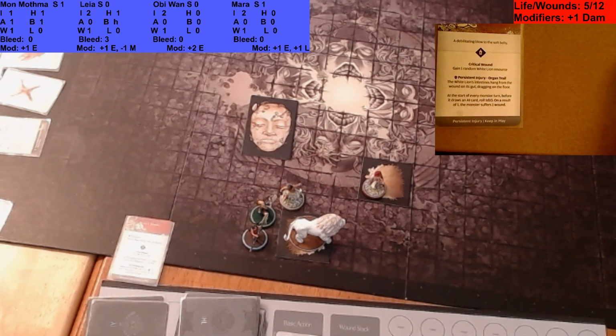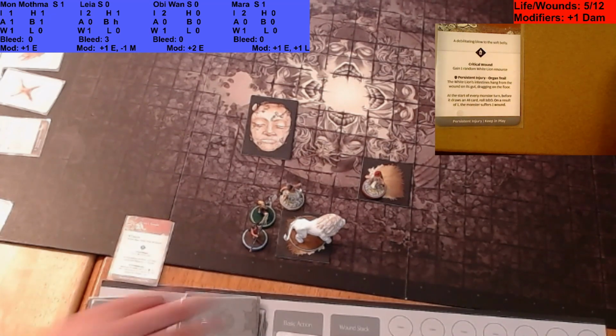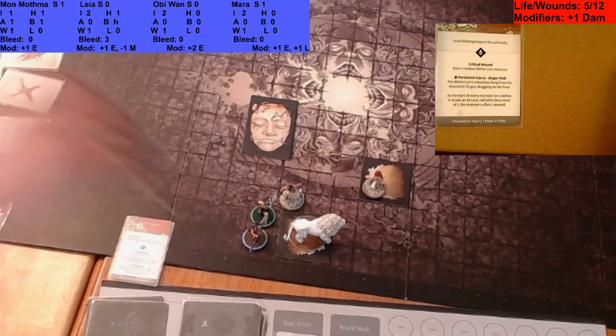And now we need to attack with everybody we have. So what we're going to do is have Mara spend a survival. She has 2. Now she has 1. Oh, I never updated her. Back up to the top. So she has 1 survival now. And she's going to look at the top 3 hit locations, because we still have 1 Founding Stone.